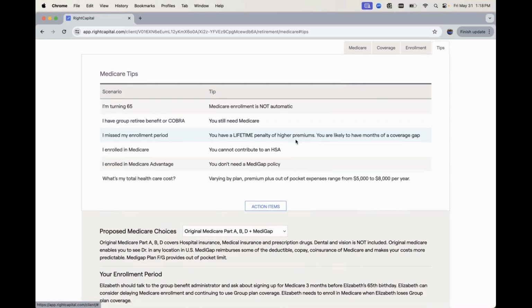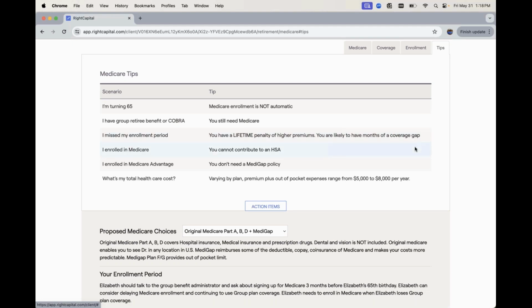So a key thing that is often a source of confusion for clients is if Medicare enrollment's automatic for certain programs. It's not, so it's going to be listed here. And if they have certain benefits from the employer, if they've got retiree healthcare plans or benefits or COBRA, there's confusion about if they still need Medicare, and also the consequences of missing the enrollment period. That, of course, can be a lifetime impact in terms of an increase on premiums. So that's that key point to cover here.